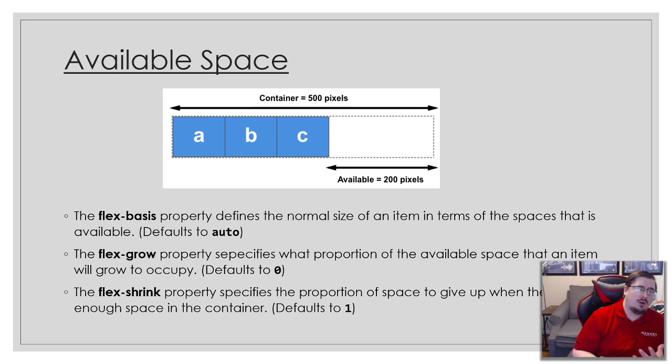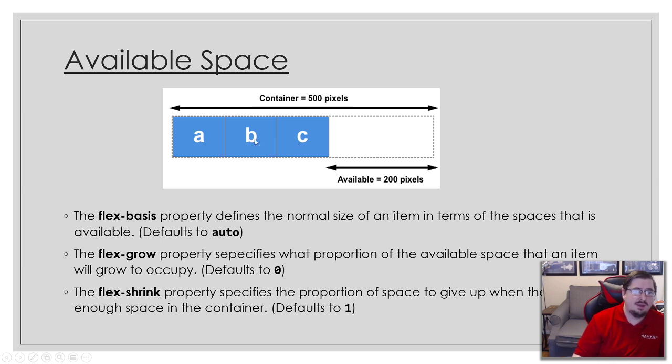So a concept that's worth talking about at this point is, what does it mean for there to be available space? Because that available space is going to affect both the wrapping as well as some properties that we need to talk about in a minute. When we're measuring the available space, we start by making a measurement of each of the flex items, right? So we measure each of the flex items along the main axis.